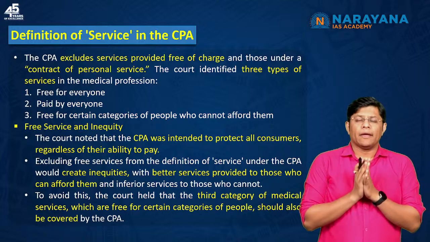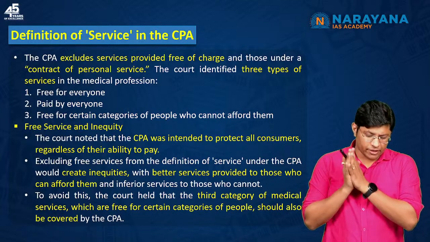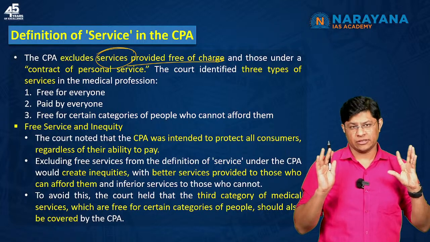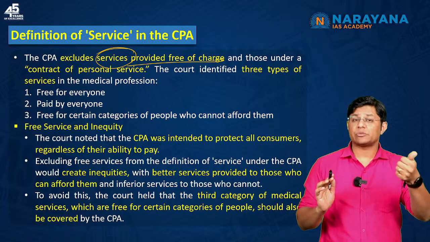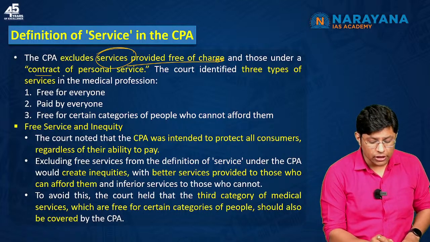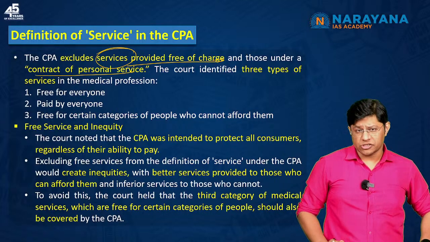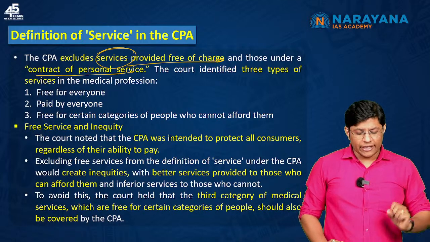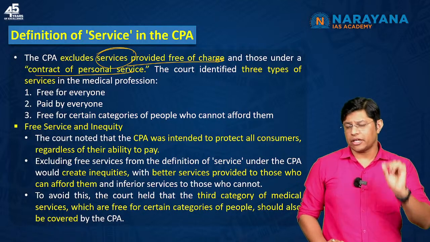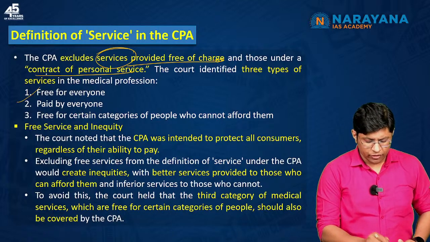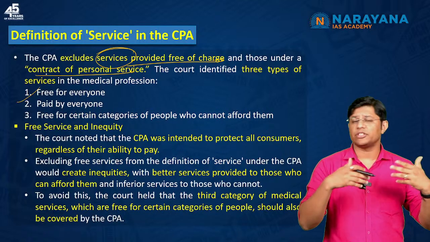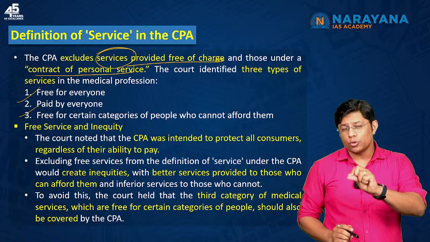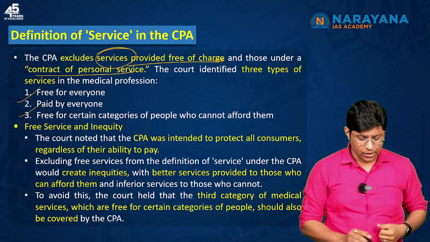Now, the Consumer Protection Act excludes services provided free of charge and those under contract of personal service. So, we will try to understand these terms. Now, the Supreme Court has identified three types of services in the medical profession. One, which is free for everyone. The second, which is paid. And third, which is free for certain categories of people who are not in a position to pay.